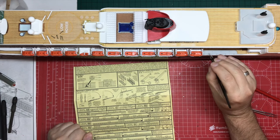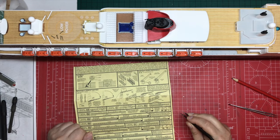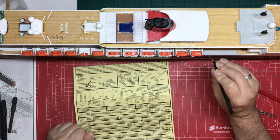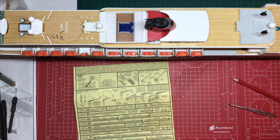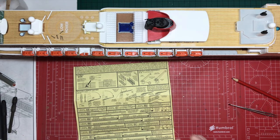I had contemplated gluing on little bits of wire as the cleats and then painting them in, but they're so tiny, I don't think they'd see them. If we just terminate the white rigging that we've already used, the elastic rigging, glue it down near the window, then glue it up at the top and then feed it onto the gantry, I think that will look pretty awesome. So that's my plan. Whether we pull it off or not at this stage, who knows?